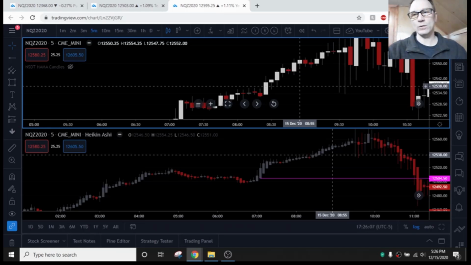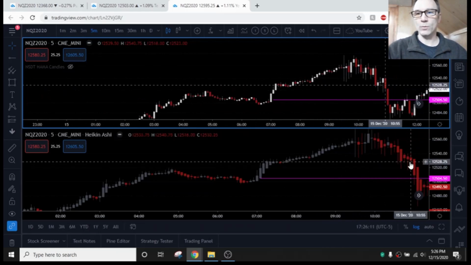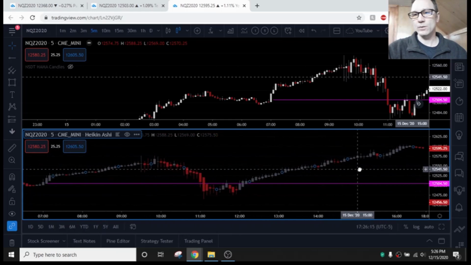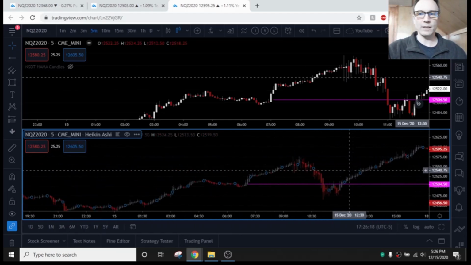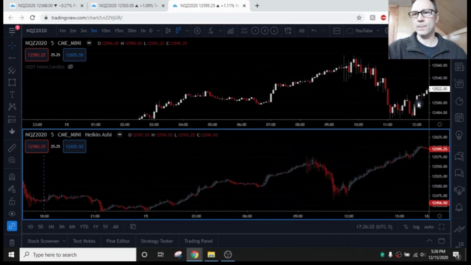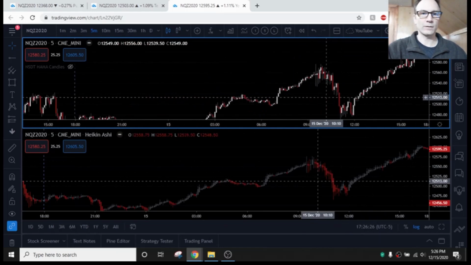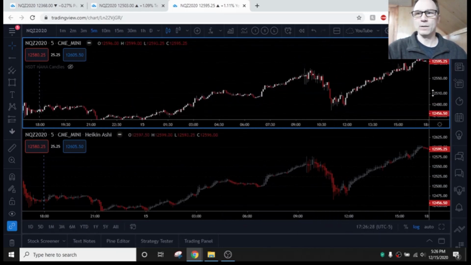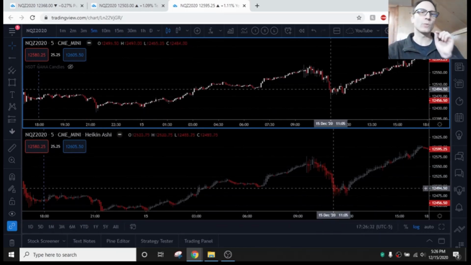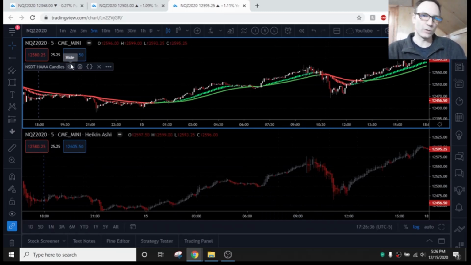Now this is what it looks like. Take a look back at the chart. I'm going to get these set up for the full day. So here we are, and this is the full day for the 15th. Remove all our drawings here to the 15th, and I just want to line these up to get them all exactly in the right spot. Here we go. So we have our Japanese on the top, Heikin Ashi on the bottom. So let's go and apply the Heikin Ashi moving average candles and see what it looks like.